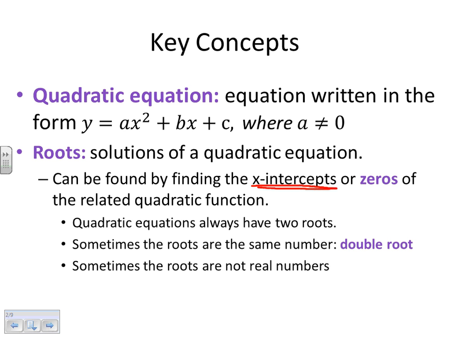Okay, well, we're going to be really looking at the x-intercepts because we're graphing today. And remember, we talked about x-intercepts when we talked about linear equations, as the x-intercept is where it crosses the x-axis. Okay, now these are a couple important points. Quadratic equations always have 2 roots because it's to the second power. But sometimes we have roots that are the same number, and this means that it's a double root. And sometimes we can also have the roots being not real numbers.